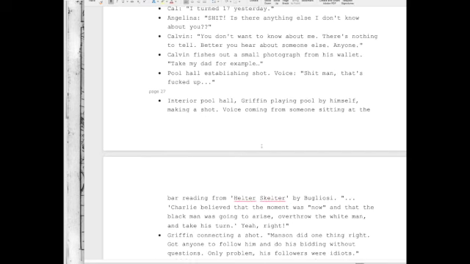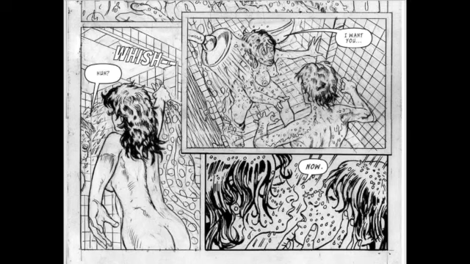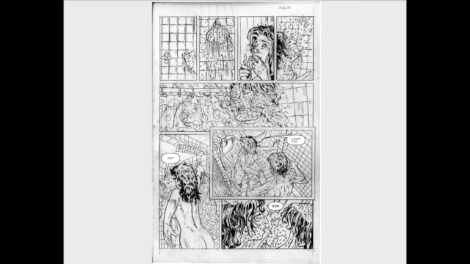So what I want to do maybe is, this is just one half of the two-sided page, so the lovemaking will continue on this left side, on the right side of the page, and then maybe two more pages, so we might have a four-page scene, the sex scene, okay?